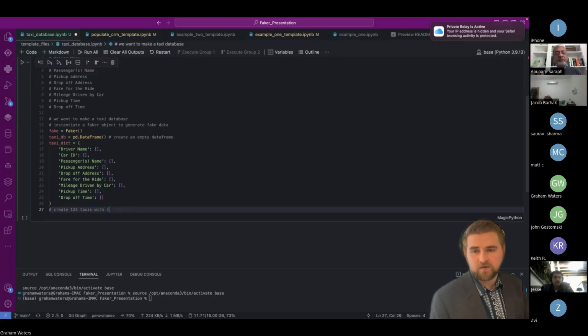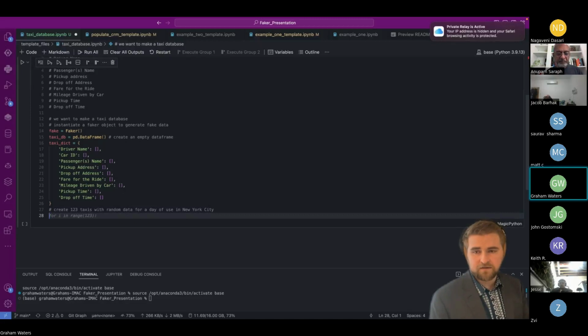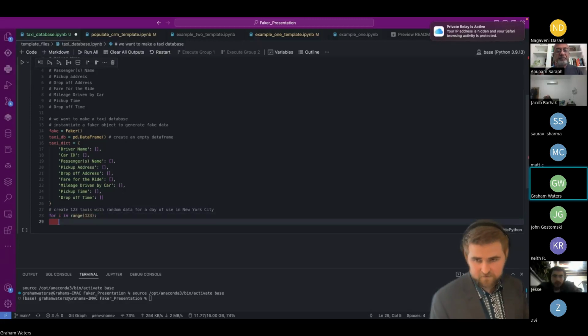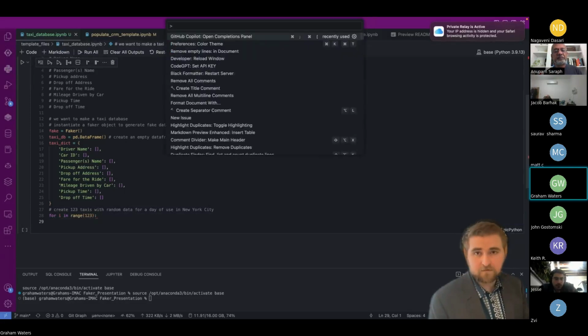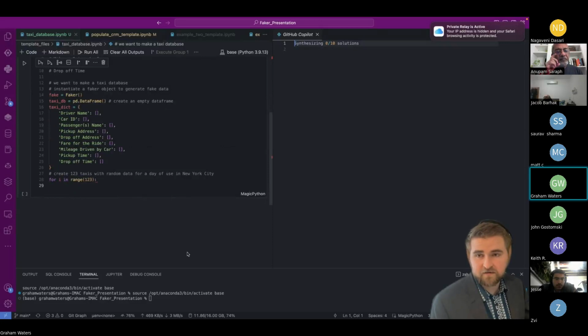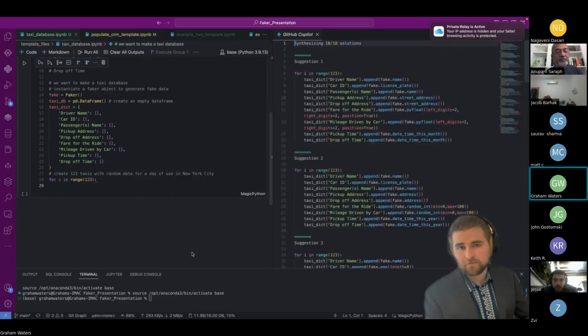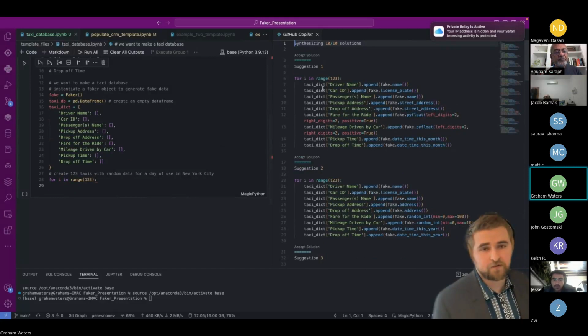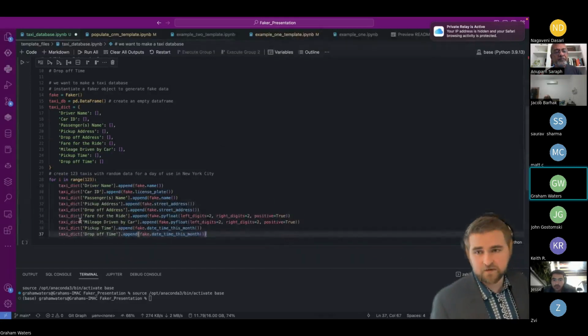I don't even know if it'll be able to do it, but let's try. What this is going to need to do is use the Faker generators to append, and it did it that quickly. Before I could even explain what it was going to do, it's already going to save it as a CSV. So there's the future. But let's make sure that it is correct before we allow it to do anything.